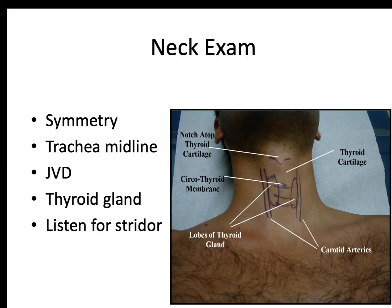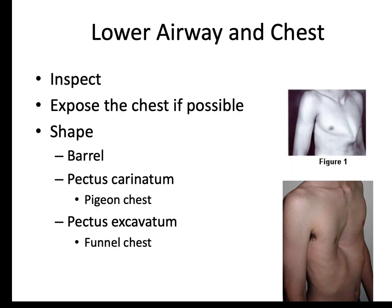Okay, so when we're talking about the lower airway and the chest area, we do still want to inspect it even if we are not suspecting any signs of trauma. We want to look at the skin, and the skin around it. We want to see if there's maybe some accessory muscle use that we couldn't see with them wearing their shirt. So always try to expose the chest if your patient's comfortable with it and you really feel the need to do it. Make sure that you guys are exposing it.